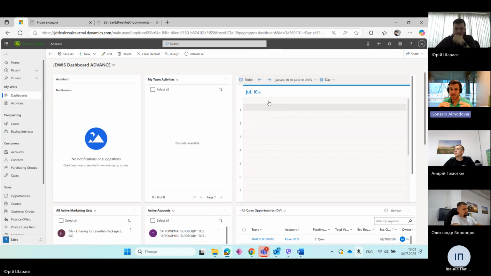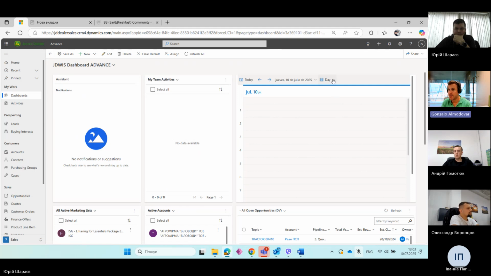So you see up on the first boxes, you have assistant. Assistant means that you have activities to be done today, or tasks to be completed today, or appointments. You have the activities on the second box from your team, tasks, appointments to be done by your colleagues or by you, and the calendar. It's the same story as for Andri.